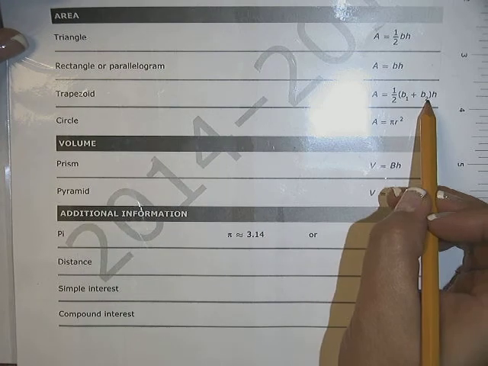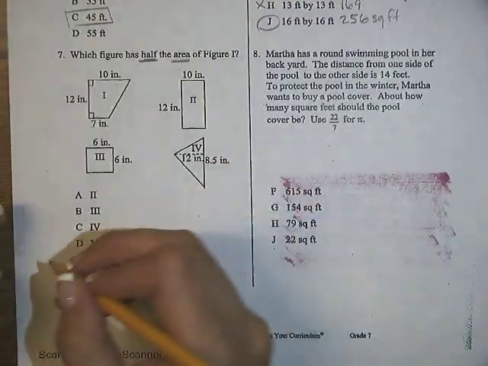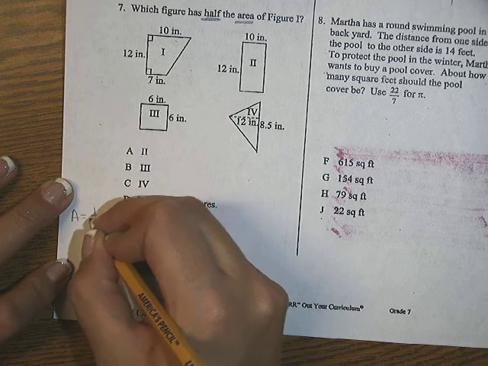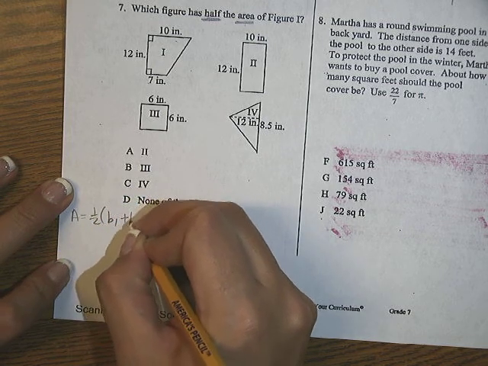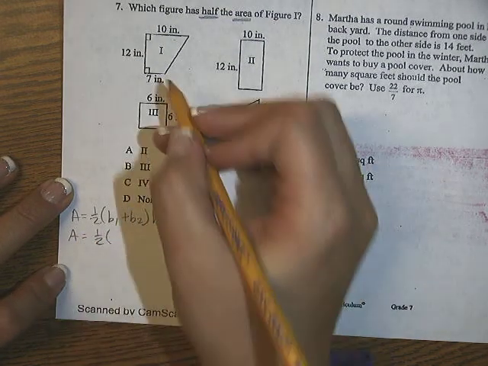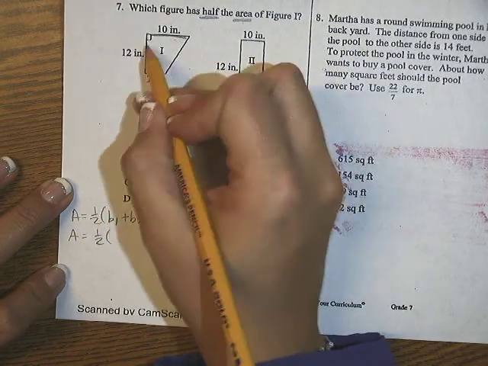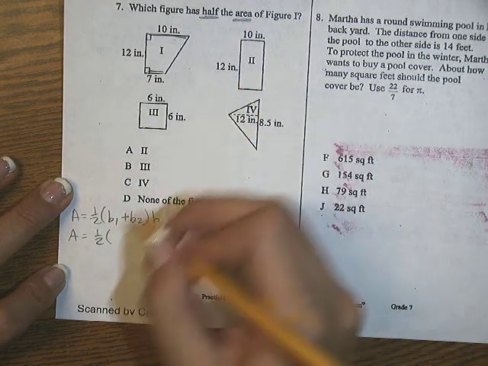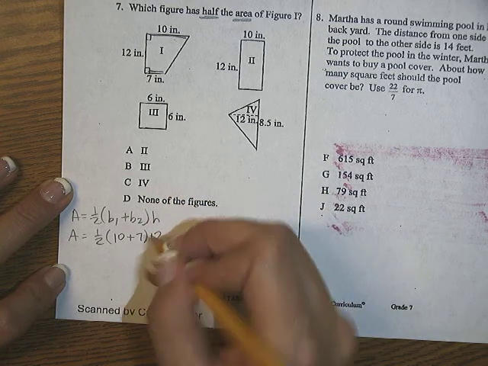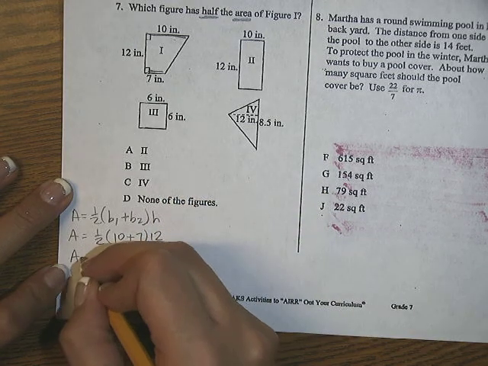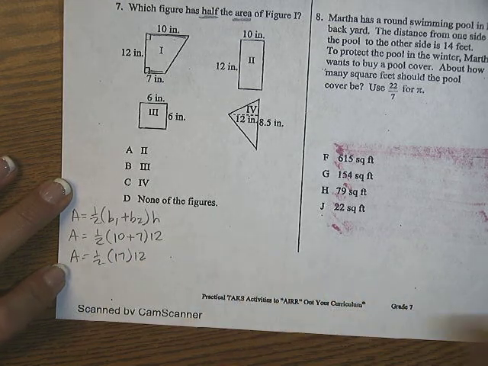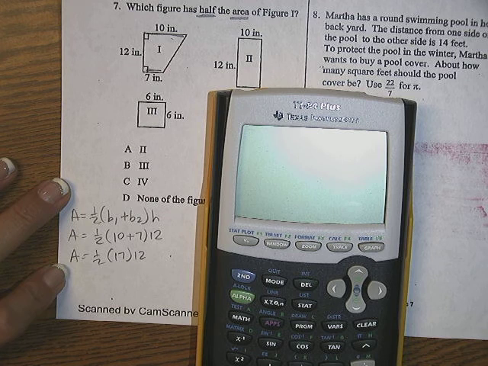So I look at my formula. That's what I'm going to be using, and I'm going to probably show my work down here. Area equals half base 1 plus base 2 times the height in this shape. I know that my bases are 10 and 7 because they're parallel to each other, meaning they won't ever meet. And the only rule here is that you have to make sure to add your bases first. 10 and 7 is 17, and then 12. And then you can multiply whatever you want in whatever order you want.